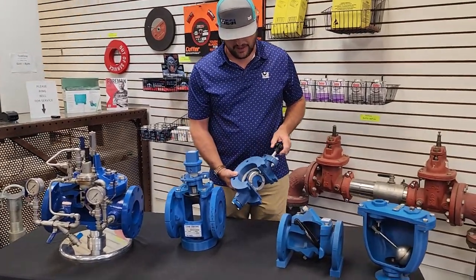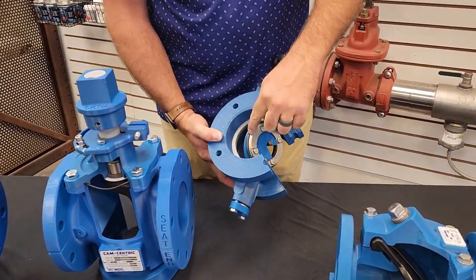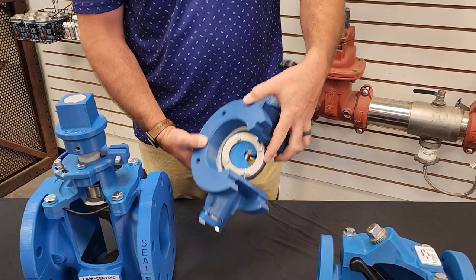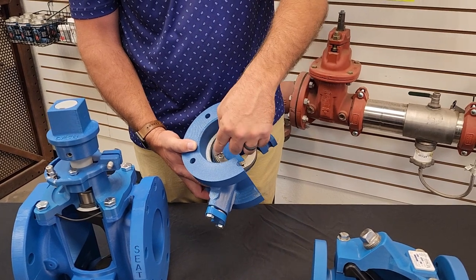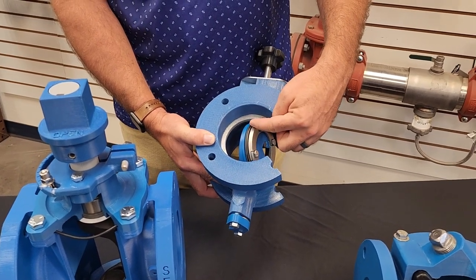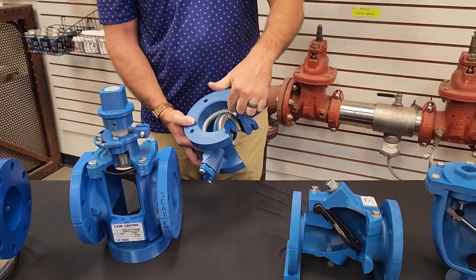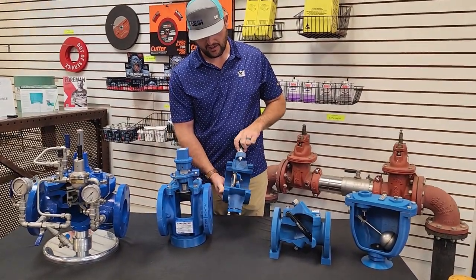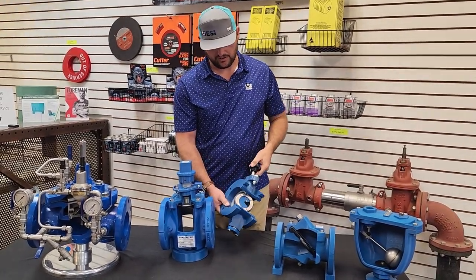Next valve we have here from Valvematic is going to be a butterfly valve. One thing to notice when you're looking at the valve in the cutaway is that it's seat on disc. So this is a simple valve. If you've got to replace the seat, you pull the valve out of line. You would undo the four bolts on this one, remove the retainers, then you have your seating rubber that you would take and replace. There'd be some simple sealant and silicone that go right back on it, and then you're back in service after that. You can throw it right back in line and run. You don't have to send it off to do any machining or service of the actual seat on body. Again, very simple valve, simple operation. There are more videos online at Valvematic where they offer servicing on them as well.